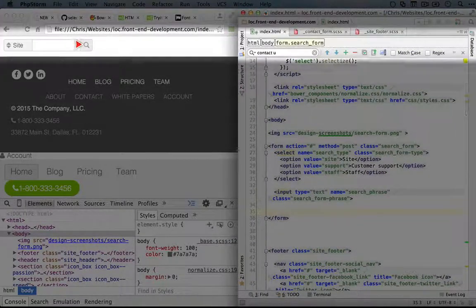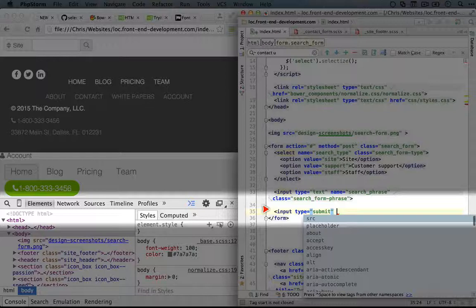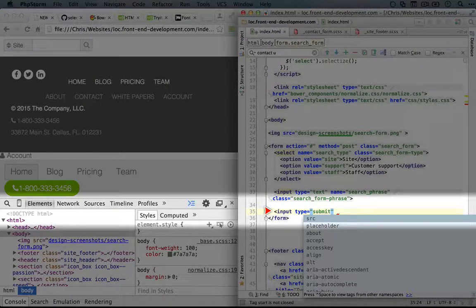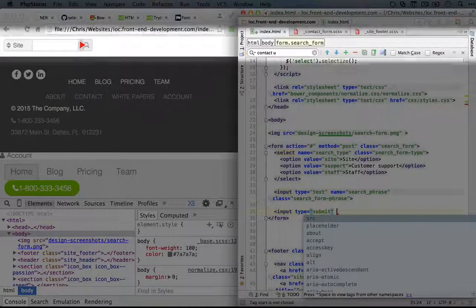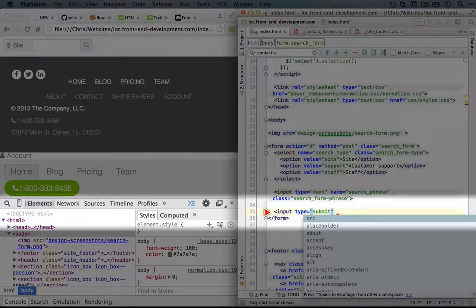And then finally we have our submit button. So input type equals submit. We don't need a name for it. And the value will be what shows up here. So this would be another place where using something like symbol set would be useful, where we could put the text search and have it be converted to an icon, but we don't have that at this point. So we'll have to decide whether we're going to put the search icon in the CSS or if we're going to put it in the HTML. It feels like the CSS is the better choice.